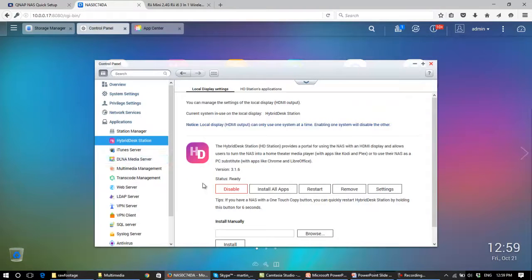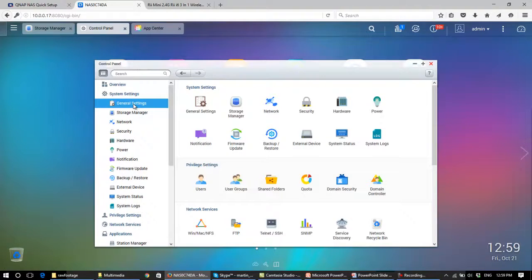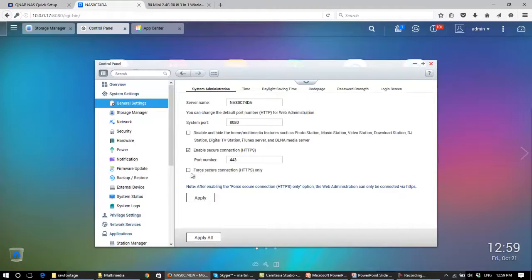Oh, wait a minute, I did forget one thing. Very important. Once you've installed those applications, go back into Control Panel, General, System Settings, General Settings, and uncheck... yeah, well, it's already unchecked.